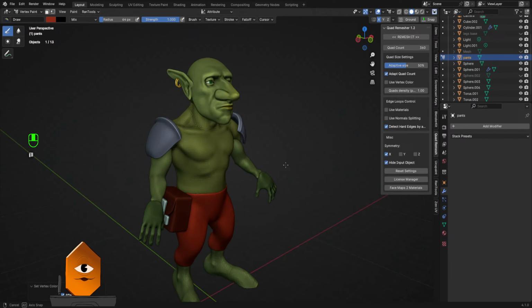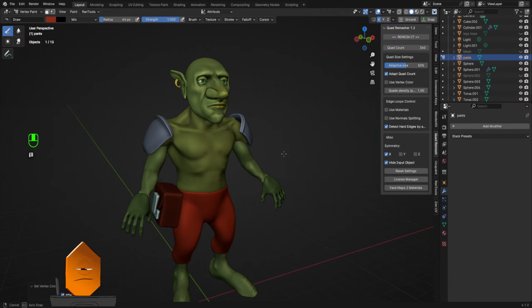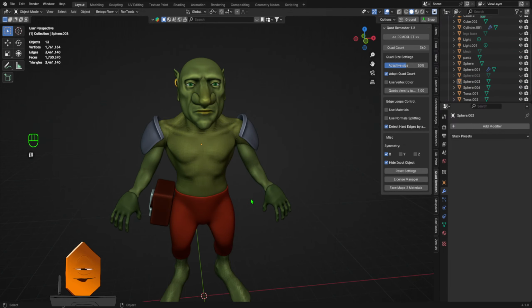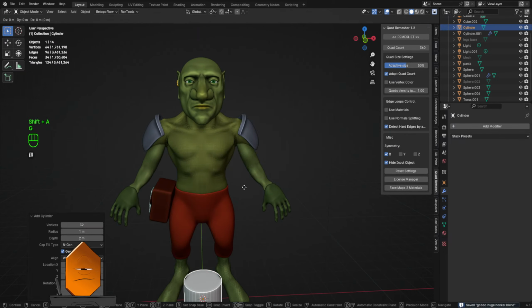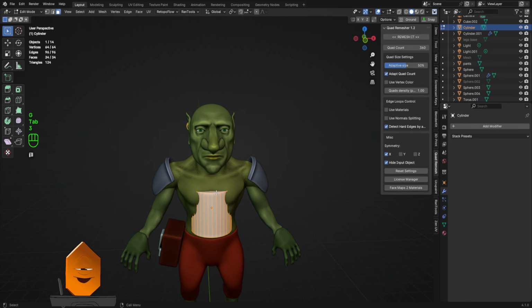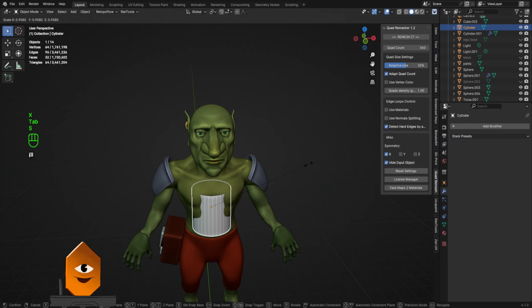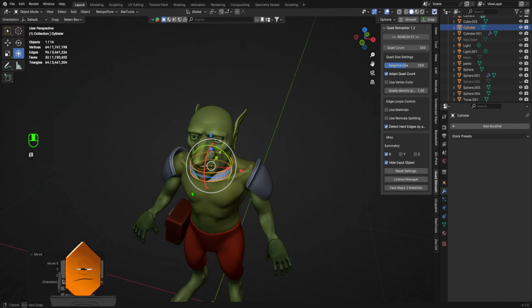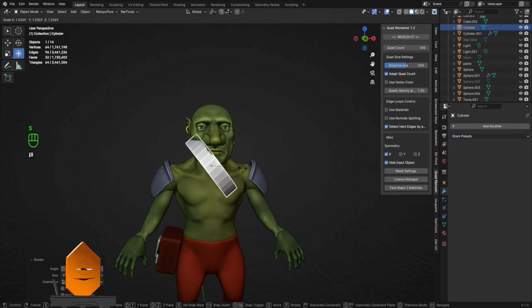You can do the same sort of thing. There's a couple of things I could do here for like a bandolier. One option I could use is to just go and create a cylinder. Go into edit mode, delete the top and bottom faces, scale it so it's like that. I'm gonna go to my gizmo. Let's rotate it. Scale it up a little bit.